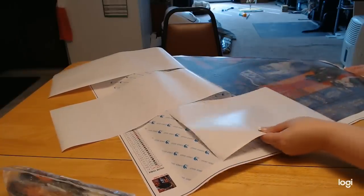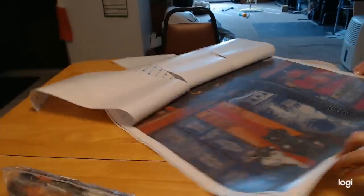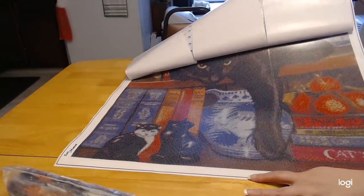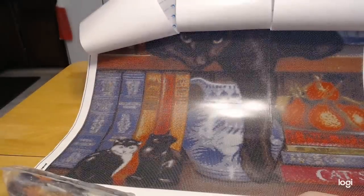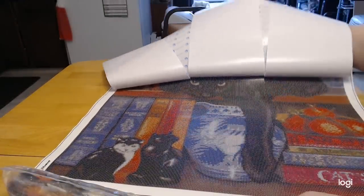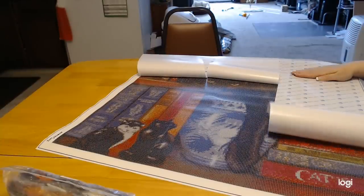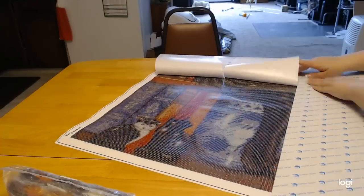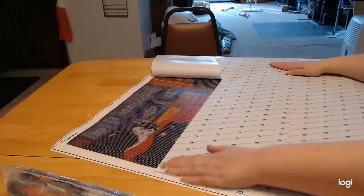Canvas looks in excellent condition. And there's the bottom. Let's see. I can't lift it up. I'm going to try. But yeah. All right, let me get my... Oh, there we go. Oh, that's beautiful. All right. Now let's see if I can put it down. One. Oh, so far so good. Alright. And this one.